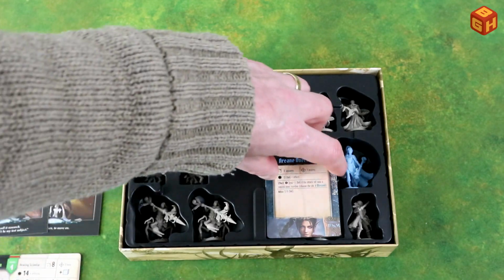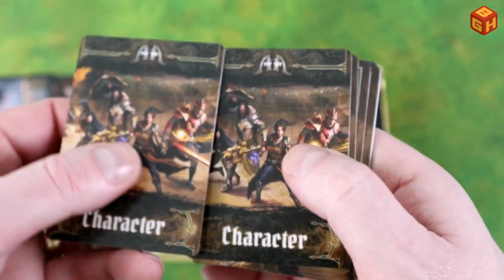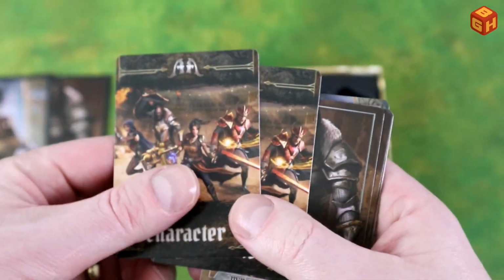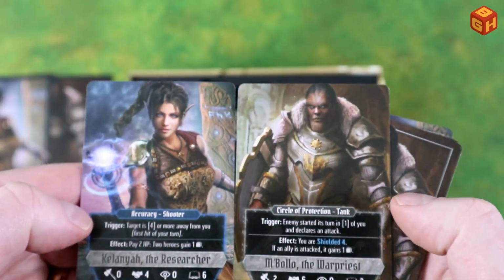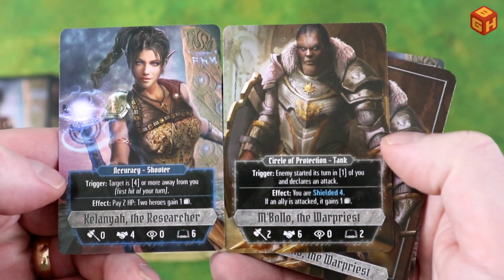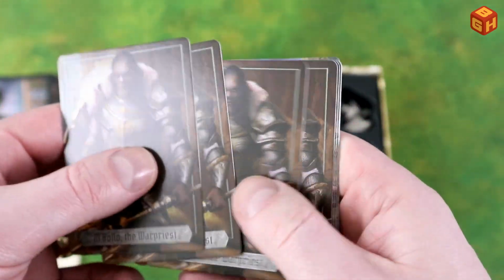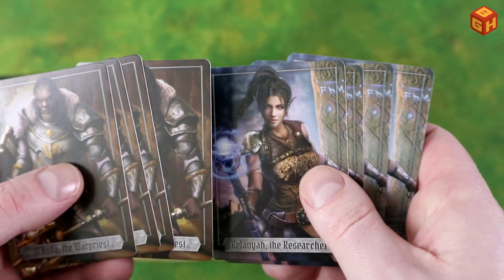So those are all these NPC or enemy cards for Tanares Adventures. And then we have, of course, the hero cards. So let's see. First of all, we have 2 character cards here. So 1 for each. Kalanya and Embolo. So we have that. And then we have 4 cards each of skills.